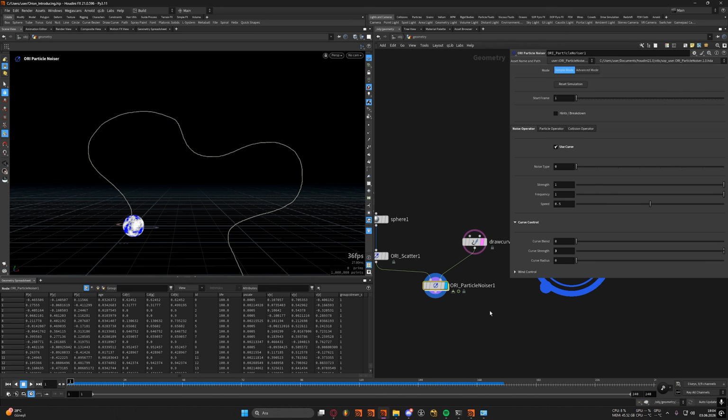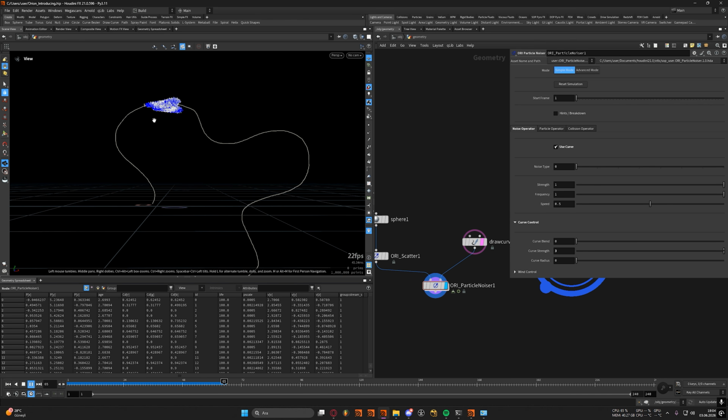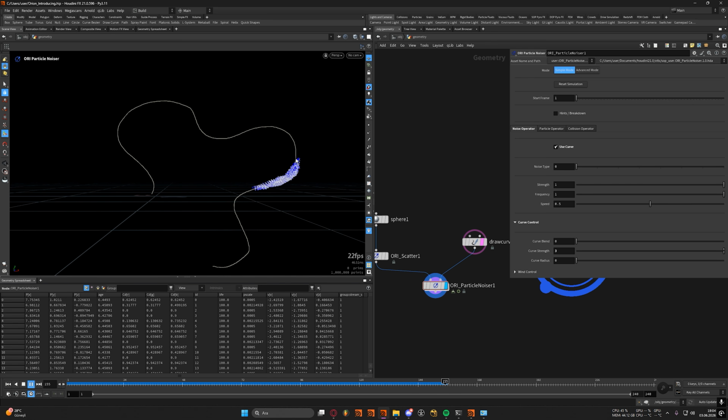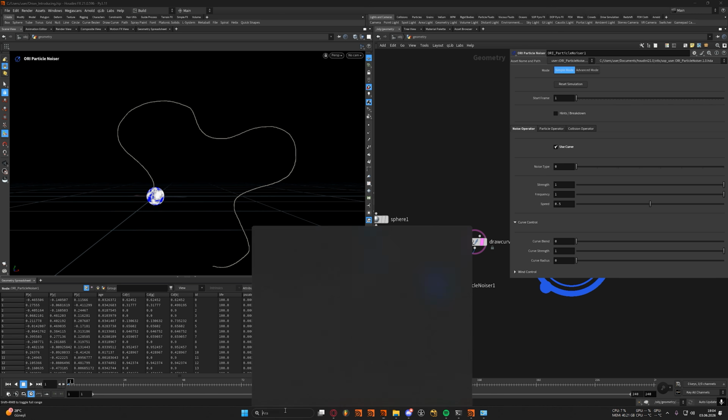The curve strength defines how strong your force is on the curve and how strong the control happening is. I wouldn't suggest going too high unless your scene is really big. I would rather keep it as 1. But there are two parameters I would like to talk about, which are curve blend and curve radius.